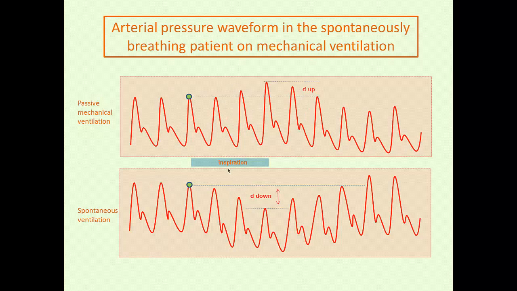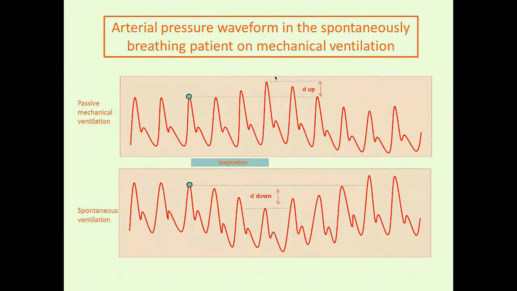And if this is inspiration, actually during mechanical ventilation you get a D up physiology, but during spontaneous inspiration you actually get D down physiology. So if this patient's on the ventilator and they inspire by both negative intrathoracic pressure and then allowing the ventilator to do the trick, is it dominated by D down? Is it D up? Do they wash each other out? Do you initially get D down followed by a D up that gives you a spurious pulse pressure variation?